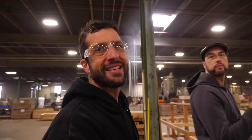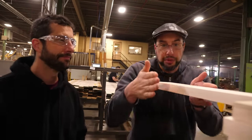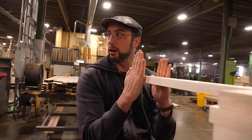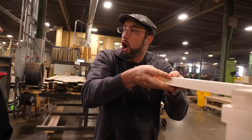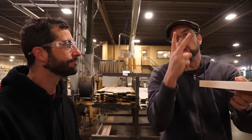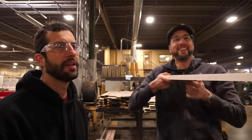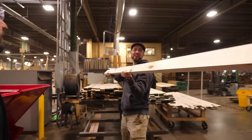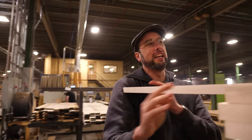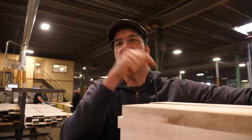So that is how the rip system works — step one of making rectangles. This is what they're outputting. These are now perpendicular and parallel to the faces, so we've actually already achieved four of the S's in those two operations. But it's kind of long, so we're going to need to start cutting it to length. We're not going to take it to the final length yet — we're going to do what's called the rough chop.